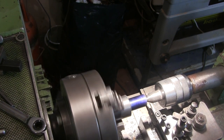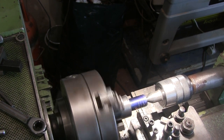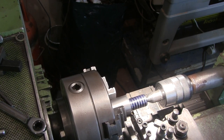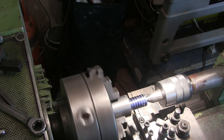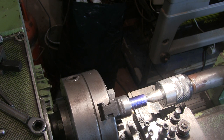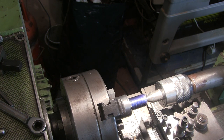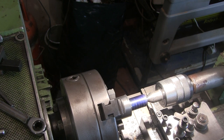Right, this should be maybe a scratch cut. I haven't got a thread dial indicator on here, so... Oh, marvellous, it dropped out straight away. Right, I hadn't engaged the half nut properly. I'm still getting used to this lathe. Right, let's have another go.